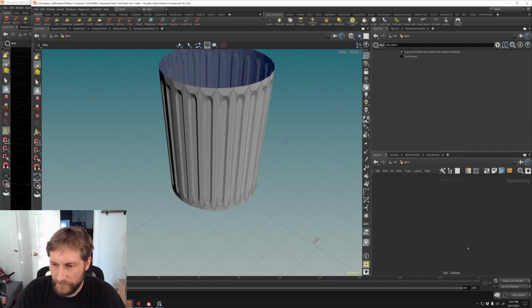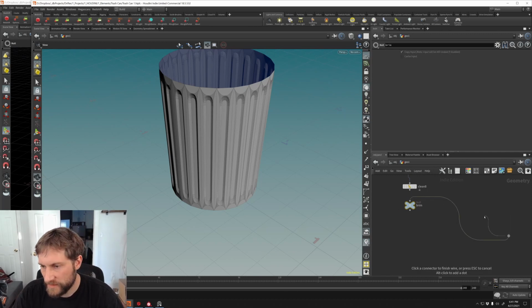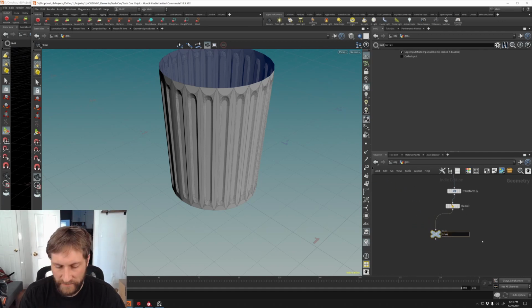Okay, and then we'll just go nulls. We'll go brim, and for the bottom, and we'll go trim for the top, rim.